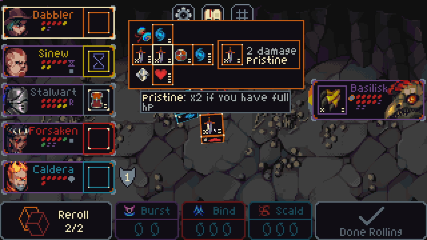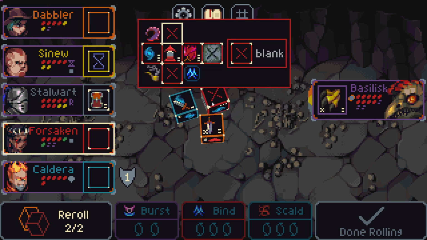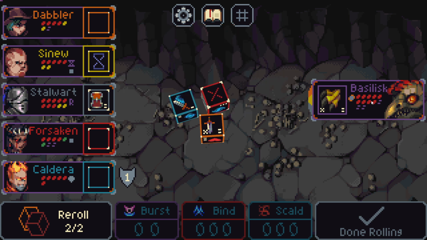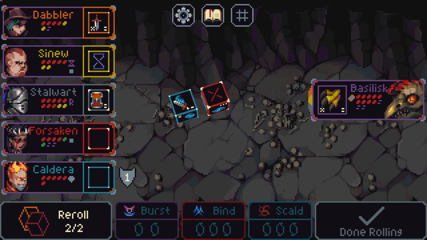I think I re-roll this. Yeah, especially because you're not getting healed to trigger Pristine. I think mana is a little better because, well, it's more flexible in general. And I can hit this guy without stoning it. Well, these are... I'll just take that, whatever.